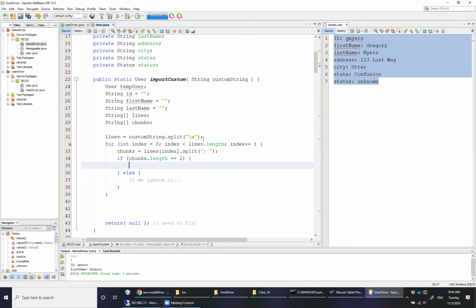Now we want to look at the 0 index of chunks to determine if it's one of our field identifiers.